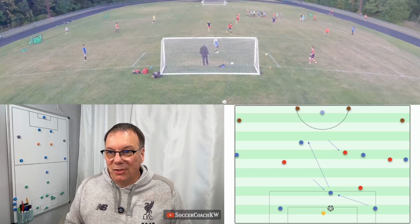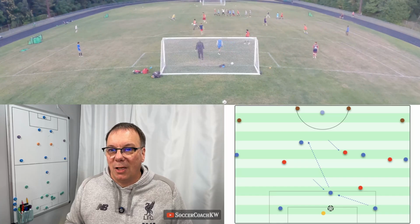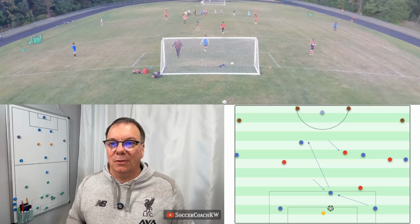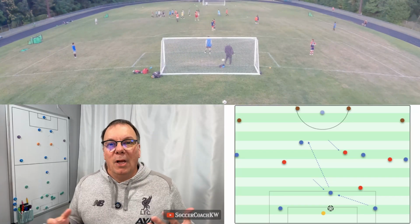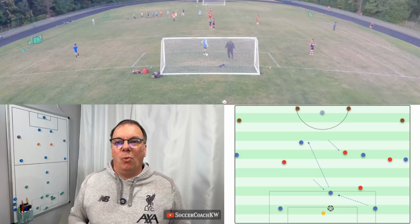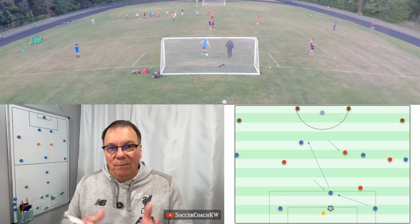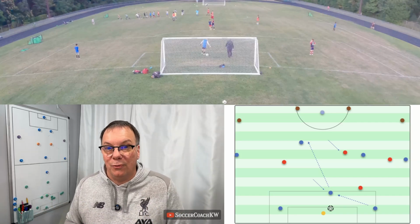So here comes the press. The press is coming straight across, and the angle that he comes at, now my 6 does not come down as well as I'd like it, but he takes that ball, turns, and just looks up the field, and imagine there was a 9 even further up the field, so even if that 8 missed the ball. But again, the idea there is really want to see that 6 drop in and get a good angle so that there's a path on either side of that pressing player if they don't take a good curved run to receive that ball and just play through the middle.